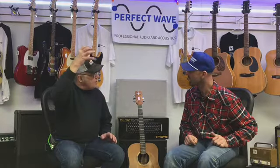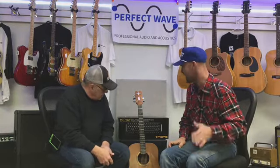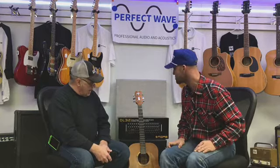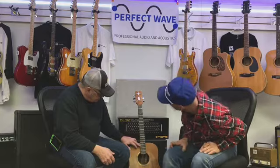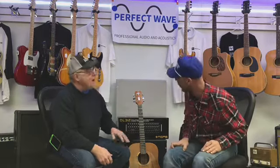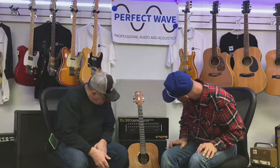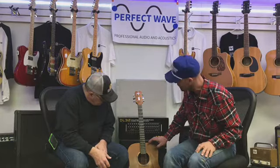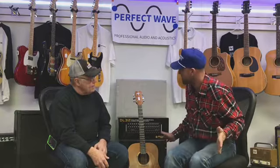How many frets on this one? Not counting the zero fret, I guess. I go 12, 13, 14, 15, 16, 17, 18, 19, 21. I did not mean to do that. 21 for an acoustic, that's quite a few. The neck joins the body at the 14th fret. So pretty much Martin Dreadnought specifications.